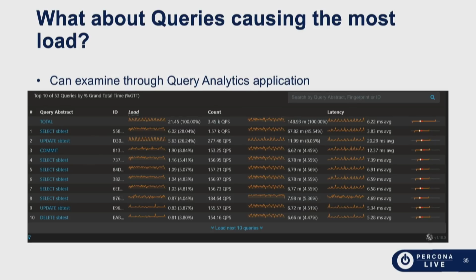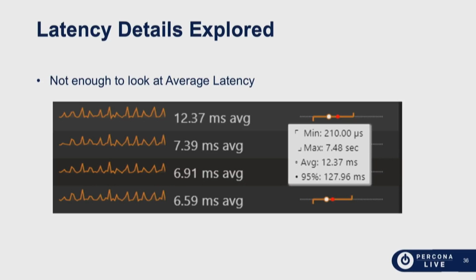You can also see how the latency changes for this query, and so on and so forth, right? And that is a great tool if you want to drill into what's going on at the query level. One thing I would also encourage is to take a look at this little graph, which shows us information about the latency details. Average latency may not be enough, right? Averages in general are not a very good measure for detailed performance.